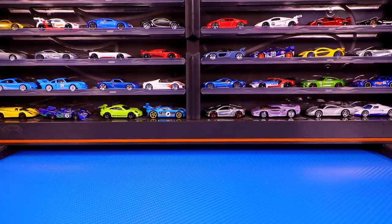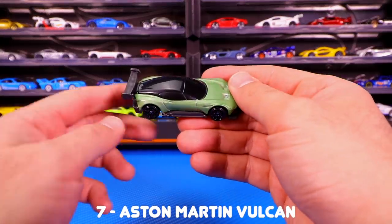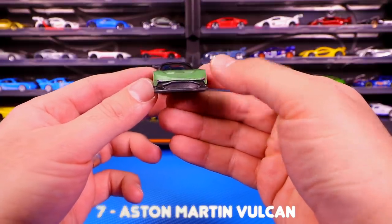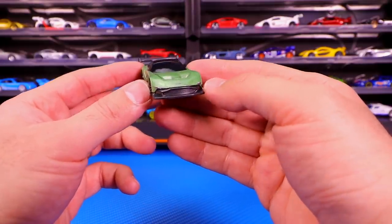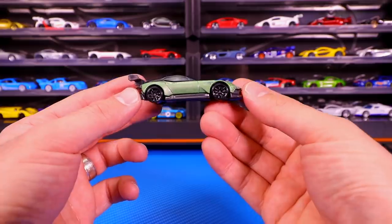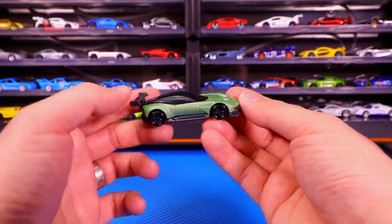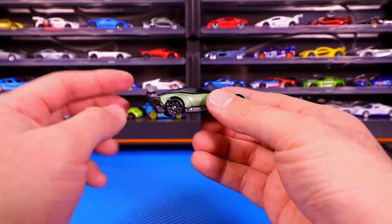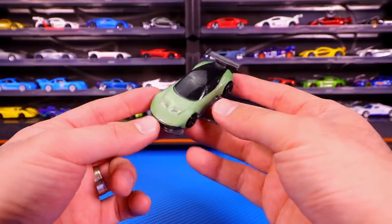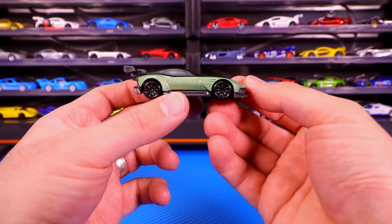Moving on to our next one on the list — it is the Aston Martin Vulcan. The Vulcan is just one of the coolest looking cars ever designed. Check out that front, it's just such an aggressive looking front end — that diffuser, the front look of it just looks so good. This casting has blacked out wheels on there, just so fitting for them. Very glossy blacked out wheels, cool color variations, got that black roof line. We don't really see an interior on there because of that blacked out roof. That big rear wing on there, the nice diffuser — they just did a fantastic job on this casting. Aston Martin Vulcan, number seven on our list.